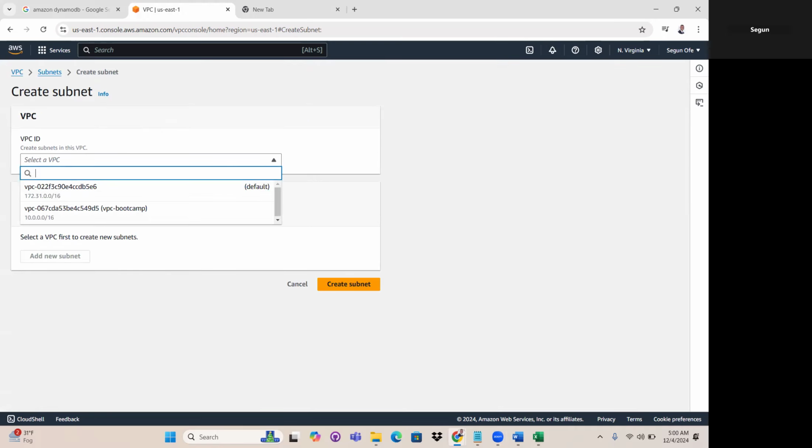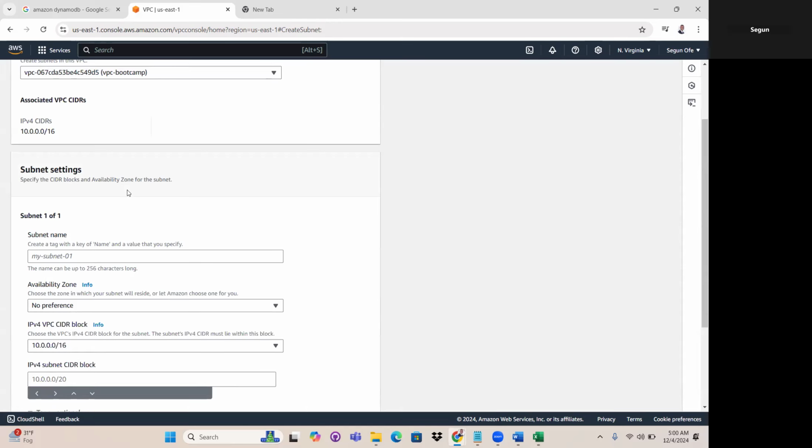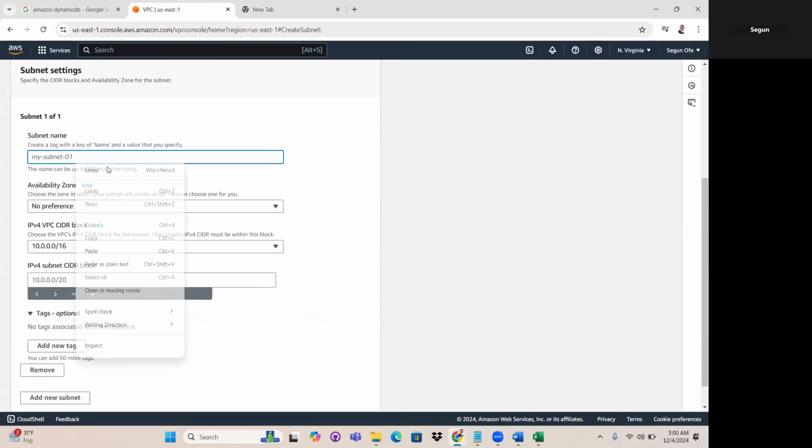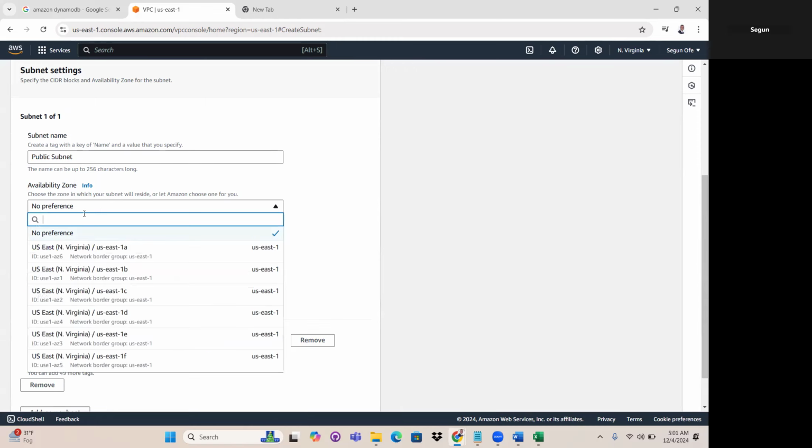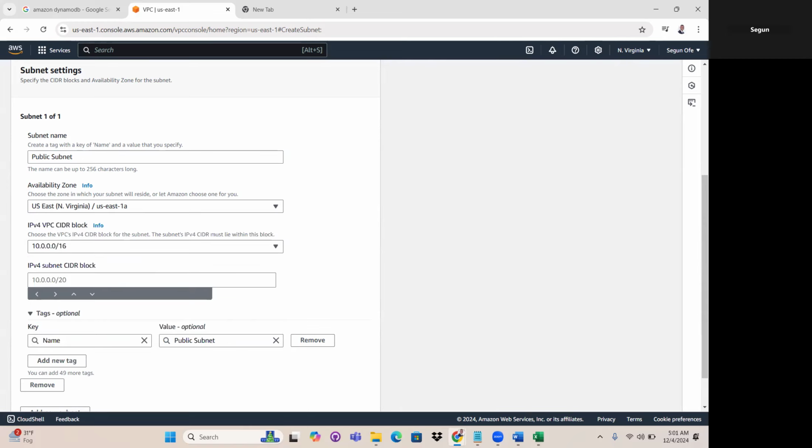The first subnet, I'll call it public subnet. The VPC I want to select is the one I just created. Then the name will be public subnet. The availability zone will be US East 1A for the public subnet.